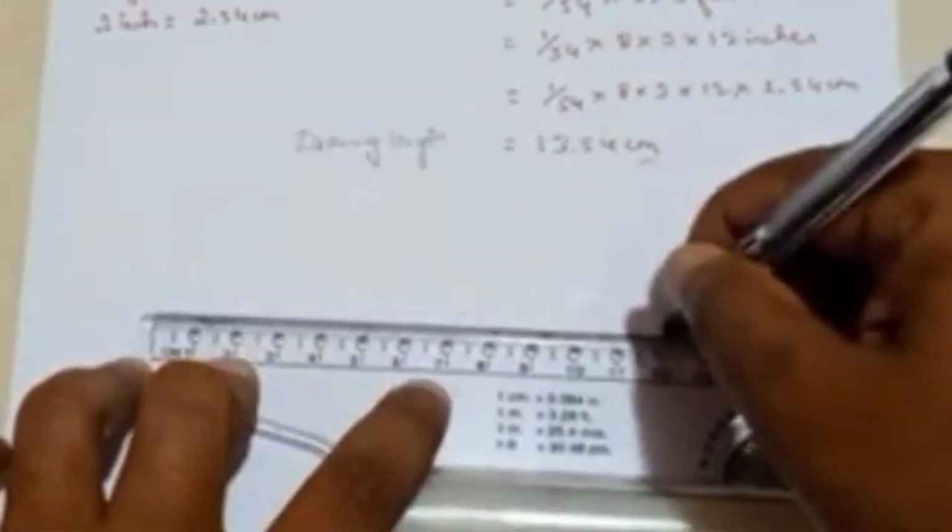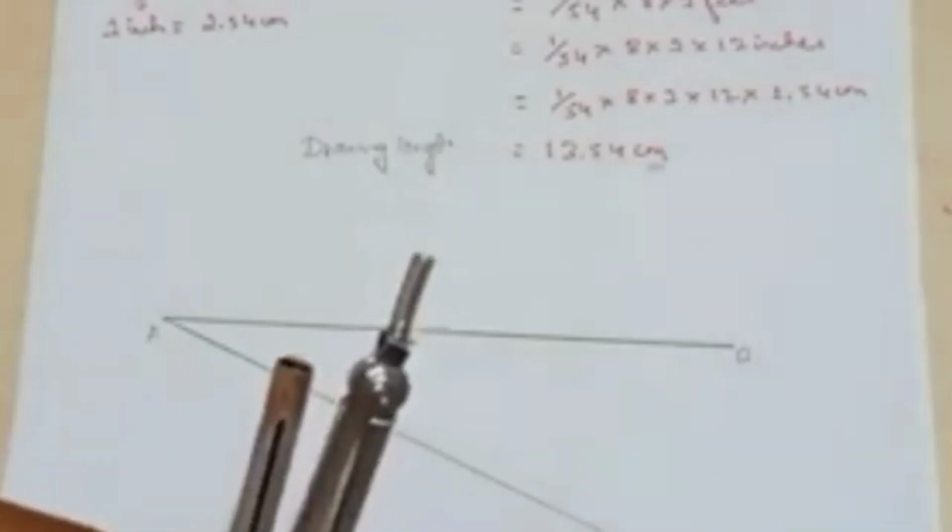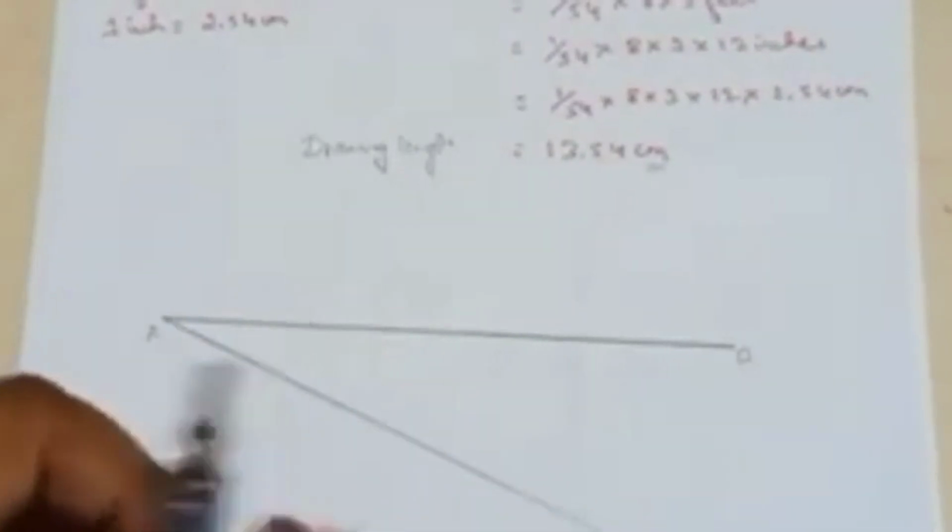So mark a point and draw a horizontal line. You can give this as A and B. And now here you can see this scale we have to divide into 8 equal parts because we need to make this scale to measure 8 yards. That is dividing this scale line into 8 equal parts. So draw an angle line that should have an angle less than 90 degree, and take a compass, take any length and cut a total of 8 arcs.